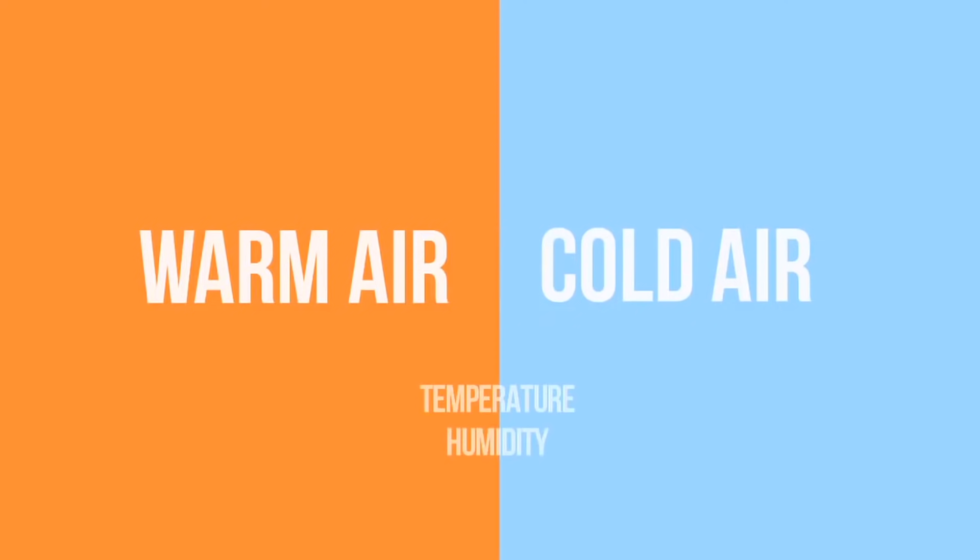As the atmosphere flows around the planet, it tends to do so in large air masses, each of which has fairly uniform conditions of temperature and humidity. It's at the boundaries between these air masses that we find weather fronts.